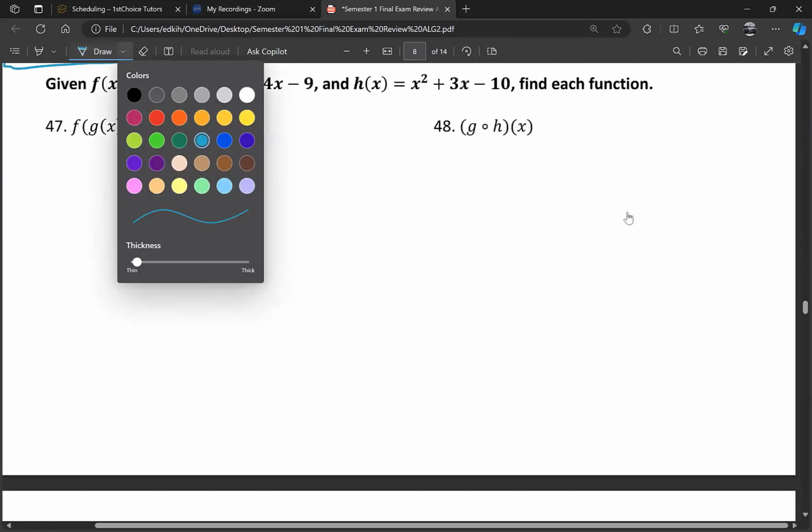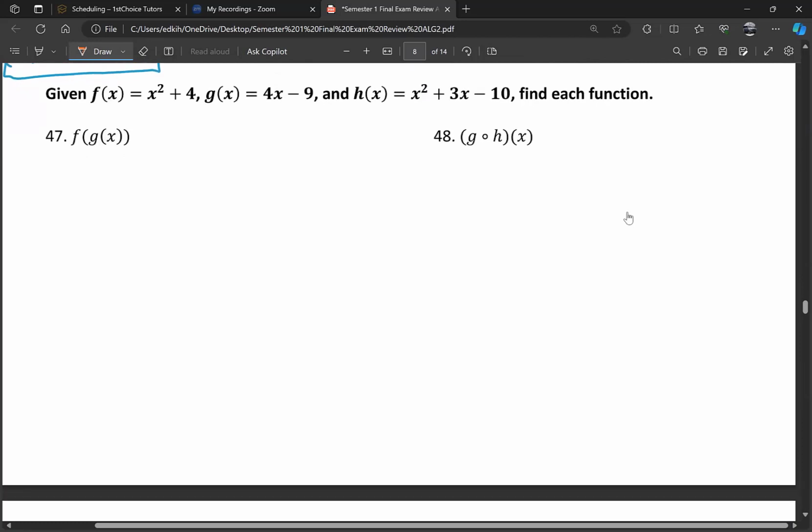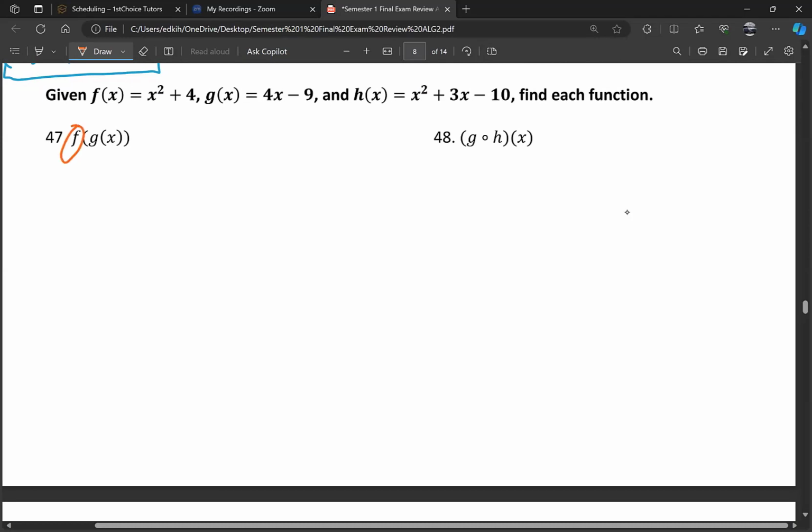The next section is still on function notation. And these are known as composition of functions. Sounds fancy, pretty simple. See how you have f of g of x? These are instructions. It says you're going to take the function g and you're going to plug it into f. Anywhere there's an x value, you're going to plug in that function. So let me show you this in a better way. You're going to take these values, g of x, and you're going to plug them into every x in that equation. So that's what we're doing.